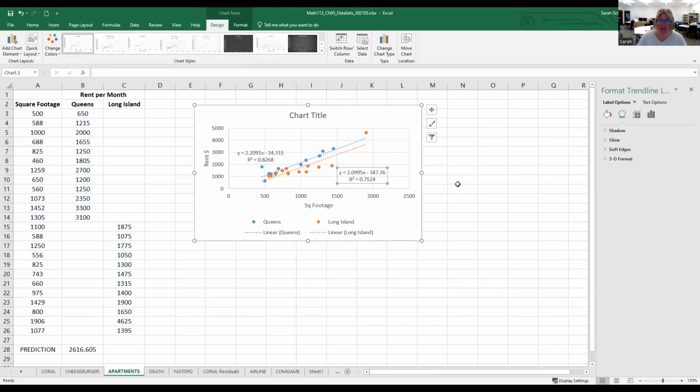And then the values I would use this for. So this one's a little bit tricky. I'm focusing on these orange dots. So the lowest orange dot that I would probably consider is this guy here. So 500, 550 maybe on the lower end. It's a little trickier on this upper end. I suspect that this orange dot out here that's about 1900 square feet is probably an outlier. So I could try and use this all the way out to whatever this is, probably about 1800. Or I could look at maybe stopping here around 1500.